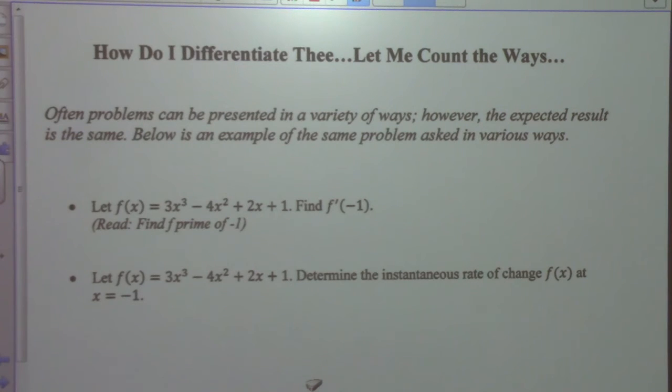Okay, so here we are, and the purpose of this section is to articulate different ways of saying the same thing. How is this question of what the slope is at a point, which we had in that last problem, going to be asked? Here they're using a function similar to the one I demonstrated earlier. When we say find f prime of -1, here is the same thing differently articulated: the instantaneous rate of change of f(x) at x equals -1.